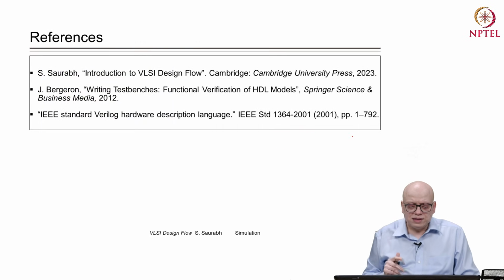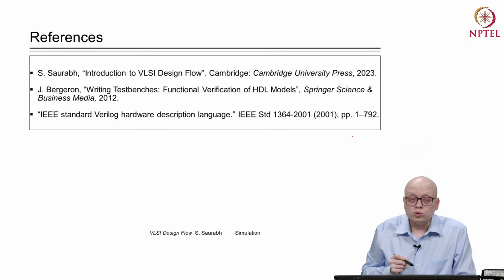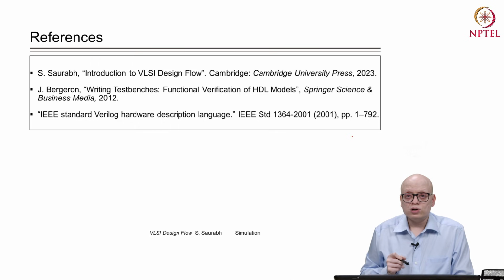These are some of the references that you can look into to understand more about functional verification using simulation. Finally, to summarize, in this lecture we have looked into simulation based verification. We discussed how we can create test benches and use them for simulation based verification. We also looked into the mechanism of Verilog based simulation. In the next lecture, we will look into how, given an RTL model, those are synthesized and how those models are used further down the design flow.